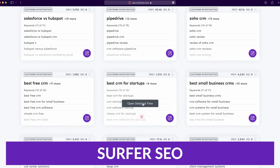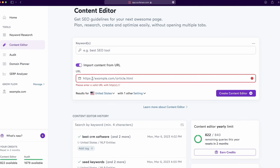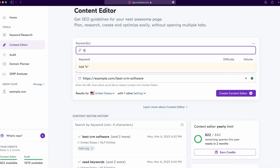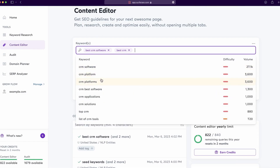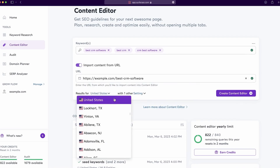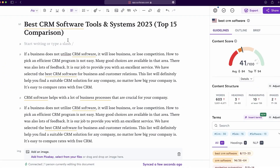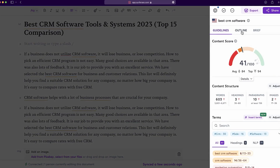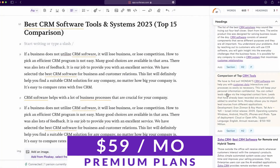The second one we have on our list is Surfer SEO. Surfer SEO analyzes search term SERPs and compares your content against the learnings of top ranking pages. Surfer's content analysis helps you ensure you are on the right track with your content by looking at semantic NLP terms, content length, image numbers, and much more. It's ranked among the top SEO tools and would fit right into your arsenal of organic traffic increasing tools. Surfer SEO is perfect for website managers and content editors wanting to improve content quality drastically, and you can check it out today with premium plans starting at $59 a month.